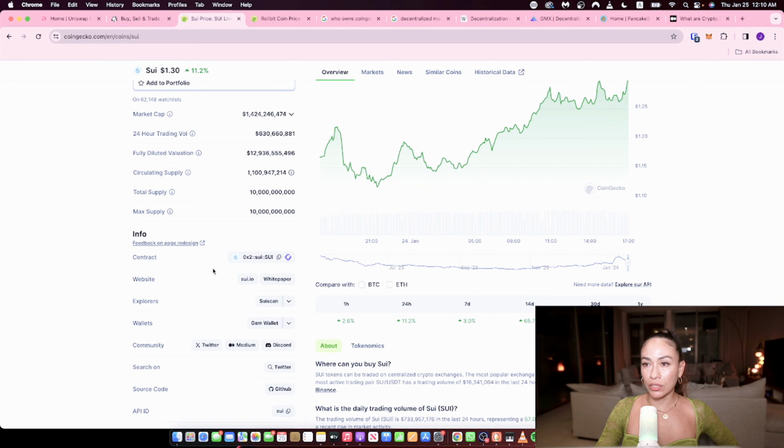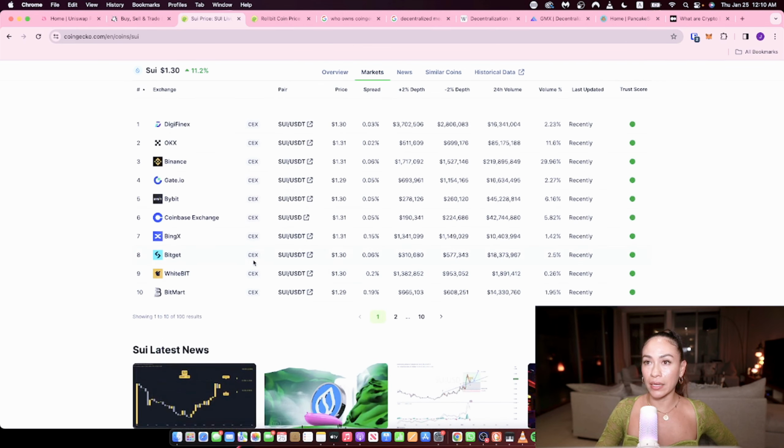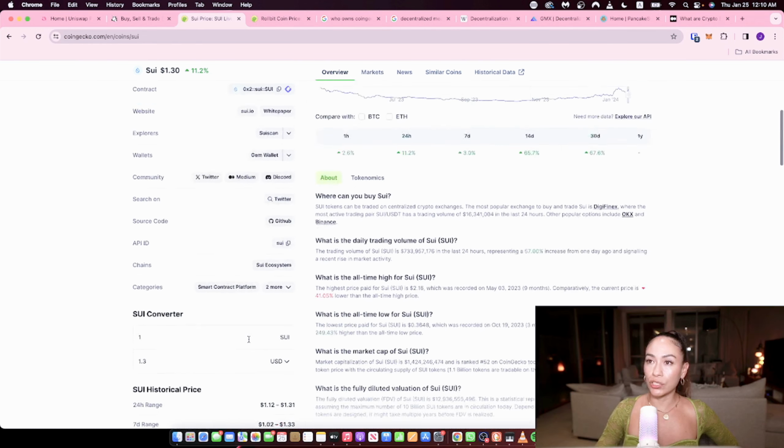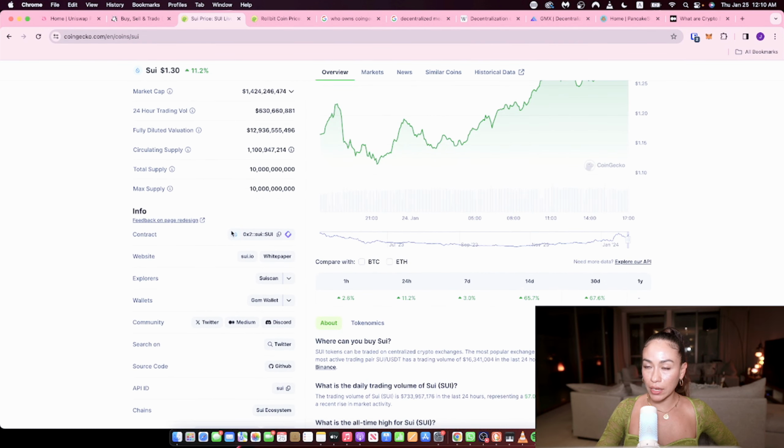Anyway, what I'm getting at is right here. You see next to contract, you see the SUI logo. You don't see the Ethereum logo or BNB, right? This is where you would see if it's available on these networks. You can also scroll down to the bottom and see all the exchanges it's listed on. As you can see, next to all the names, you'll see CEX. This is how you know it's primarily listed on centralized exchanges, which is not the objective of this video. So I just wanted to show you what the contract address can look like.